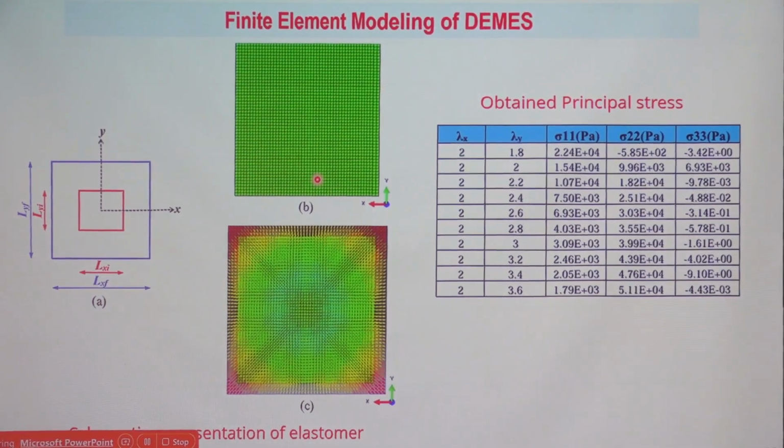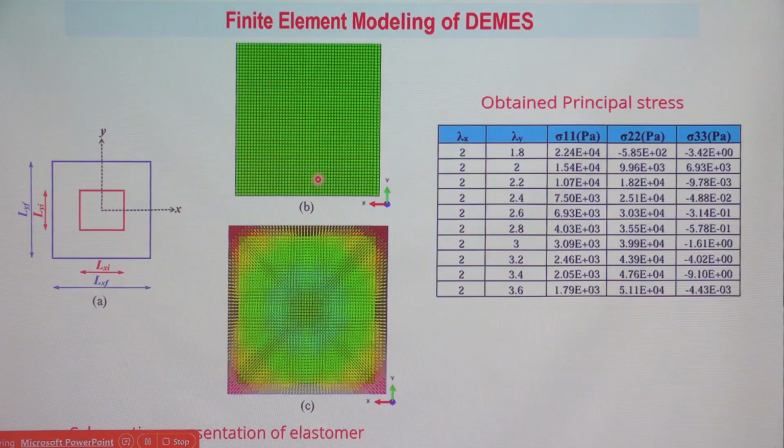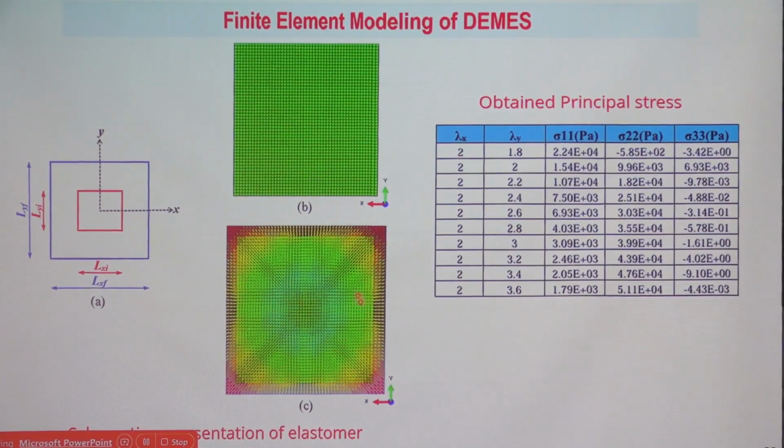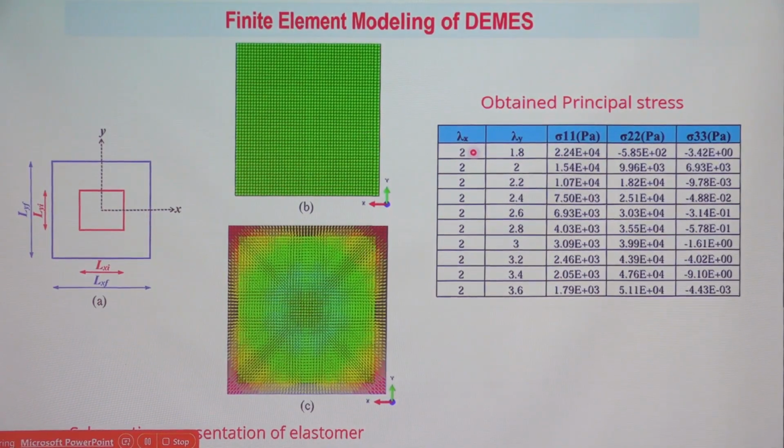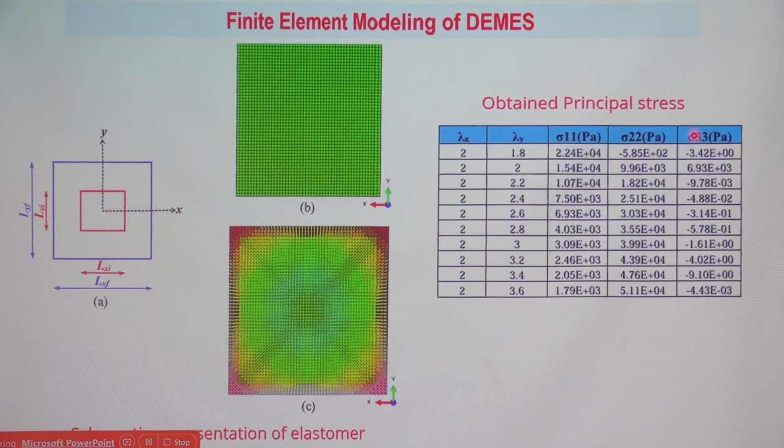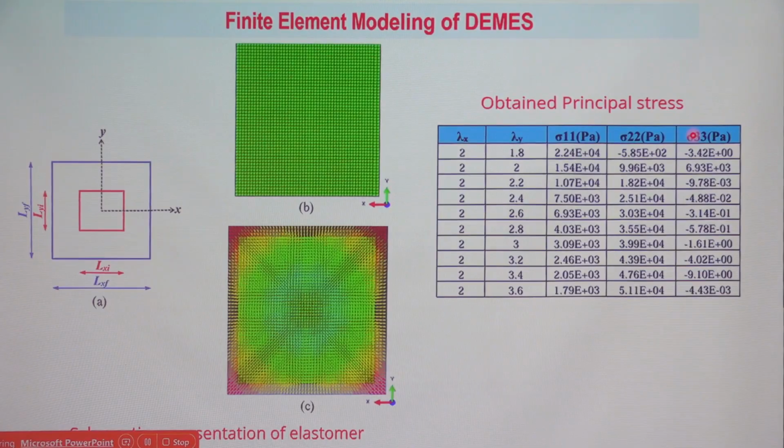So now in the separate simulation that you are carrying out, you say that after implementing the displacement condition, give me the stresses that are developed in the membrane. So this is basically the simulated view. Initial, final, it looks like this. And corresponding to that, we know that we are giving the displacement of 0.125. Okay. So we know the value of stretch that we are giving in the x direction and in the y direction. That is one thing. So corresponding to that, we obtain the value of sigma 11, sigma 22, sigma 33. So in one simulation we carried out, we give displacement, we define the geometry and material of the membrane, give the displacement, find out the result. And in the result, we obtain the principal stresses.